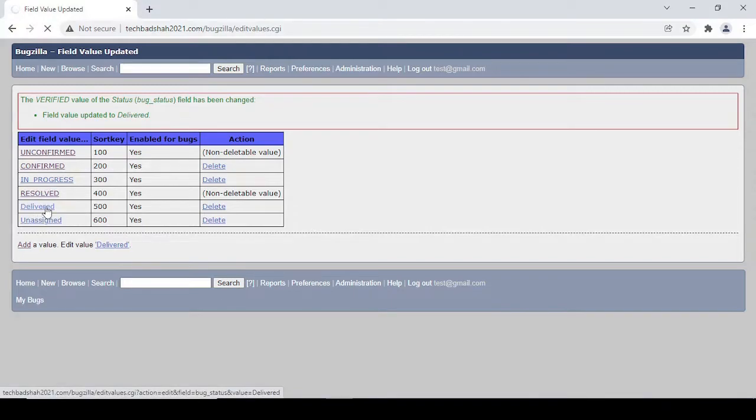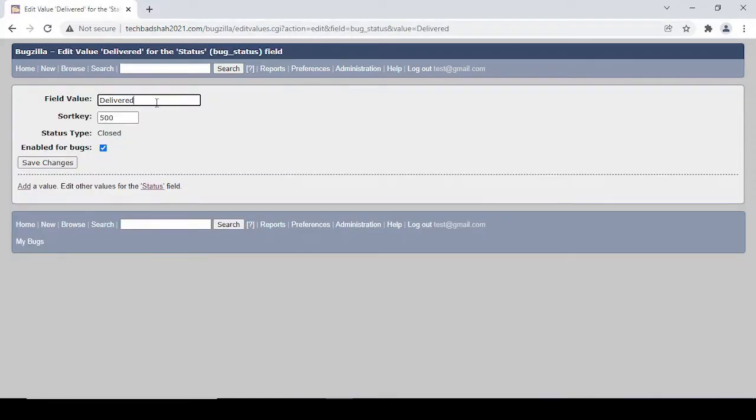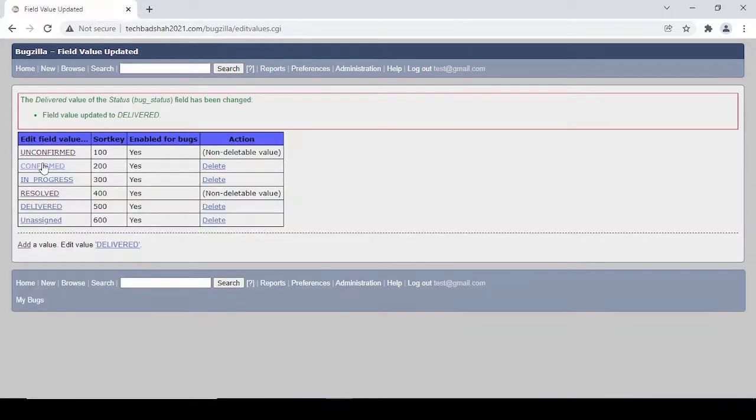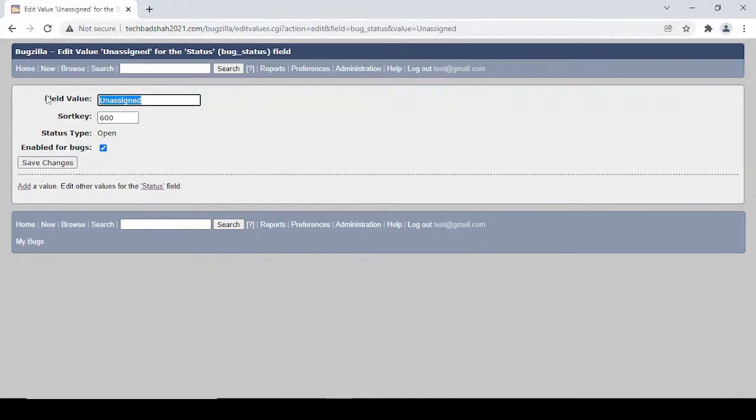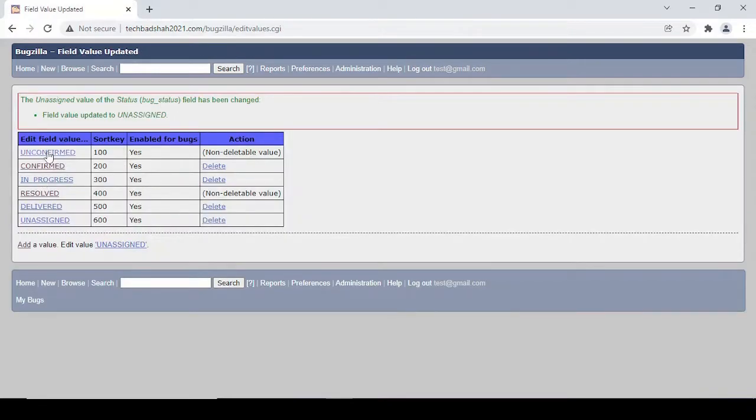We can change it. I'm changing it for the unassigned value also. Okay.